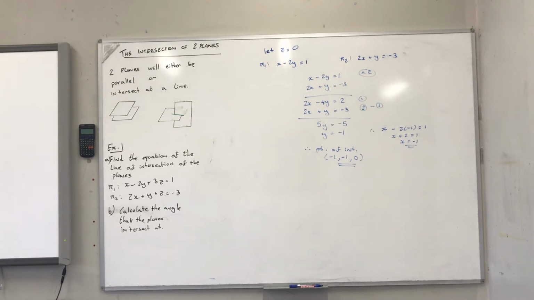So as you can see there, I've been able to calculate, based on z equals 0, what x and y are, giving me a single point on the line as -1, -1, 0. Okay, so now if you think about what we need for the equation of a line, we need to have a normal to the line, and we need to have a point on the line, which we've just got.